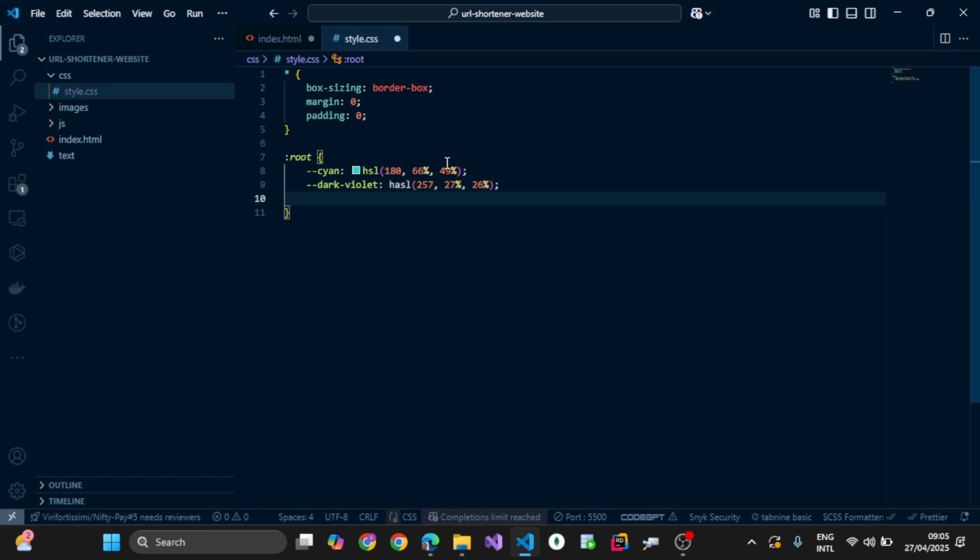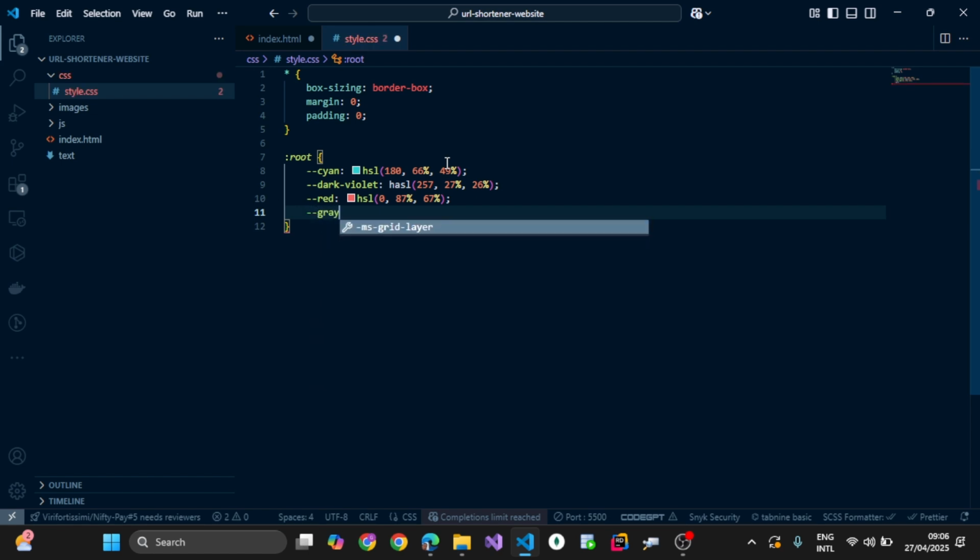So next, we're going to have our red, and it's HSL 0, 87%, 67%. Then we're also going to have gray. Gray will be HSL 0%, and 75%.